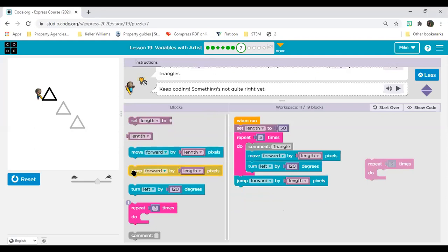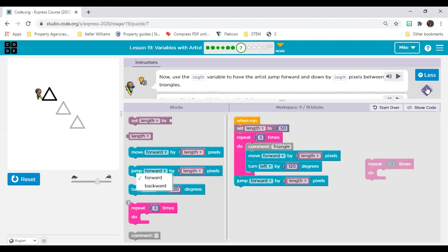Move forward, jump forward. They don't have down. I see that they don't have the down. To jump forward and down by length 50, I think you're supposed to do something before.